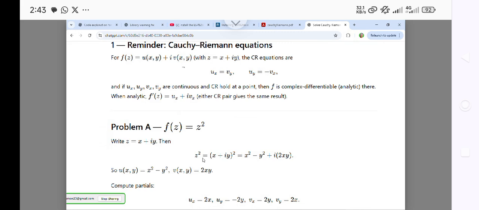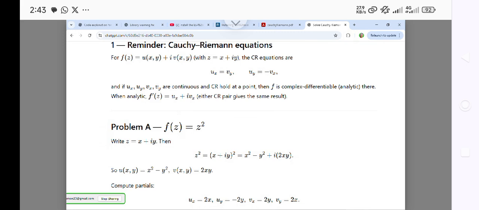When you do that, z squared becomes x plus iy raised to the power 2. When you open these brackets, if you don't understand, you can ask me a question and I will show you how I did it later. Using maybe Pascal's triangle or normal expansion, you have x squared minus y squared plus i open bracket 2xy. That's what this will give you.